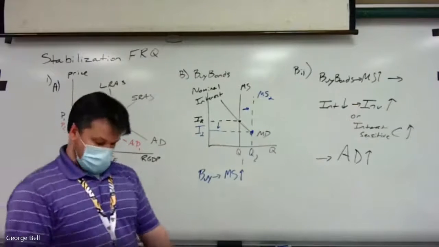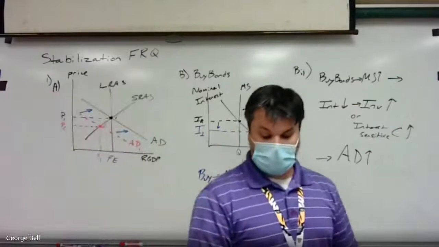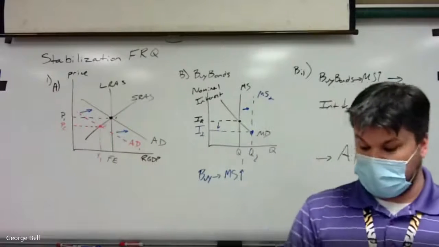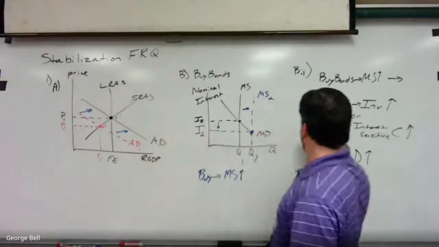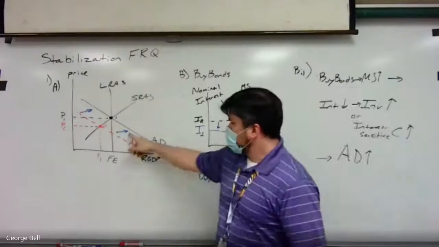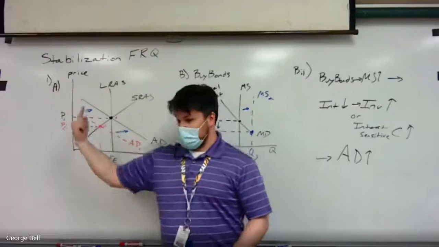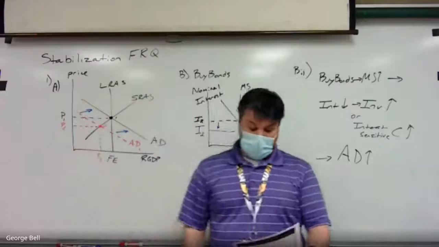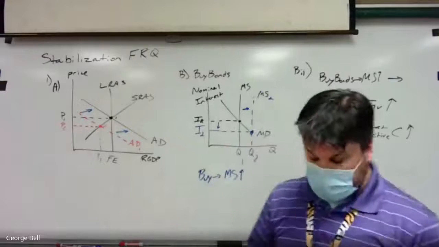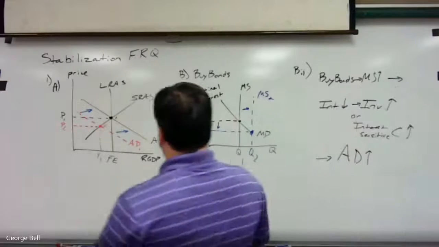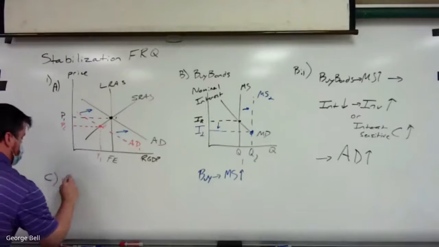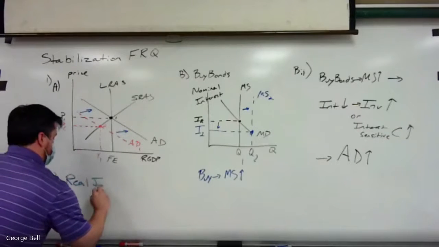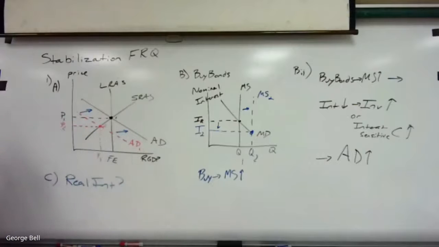And then finally, letter C says, given the impact on price level in B3, remember B3 was draw these arrows. So price level means it went up, correct? So what happens to real interest rates? And so for that question, then I'm going to need to squeeze a little space. This is the letter C. They want to know what happens to real interest as a result of this.